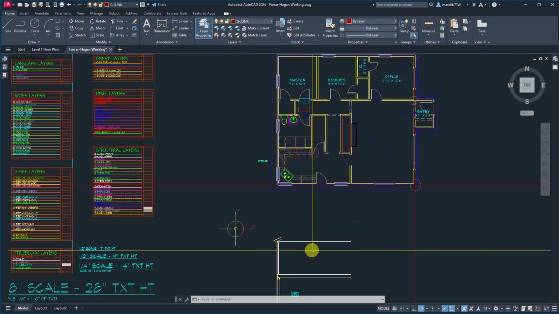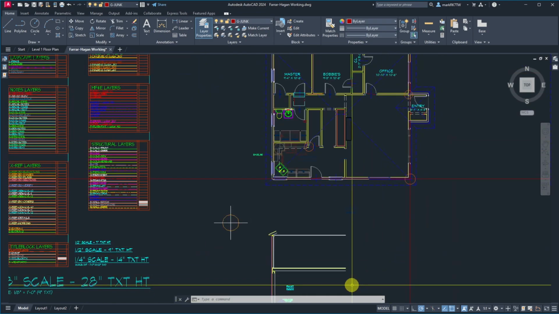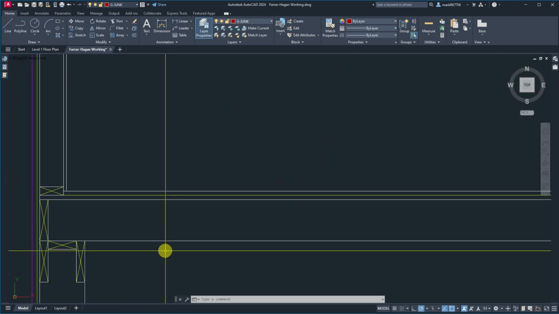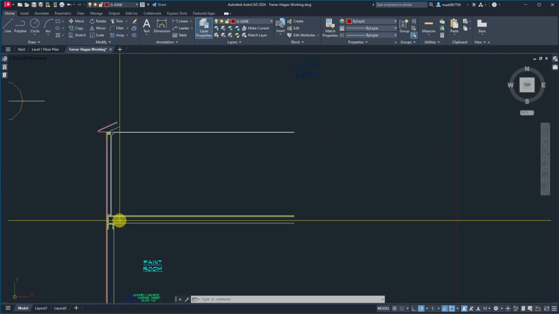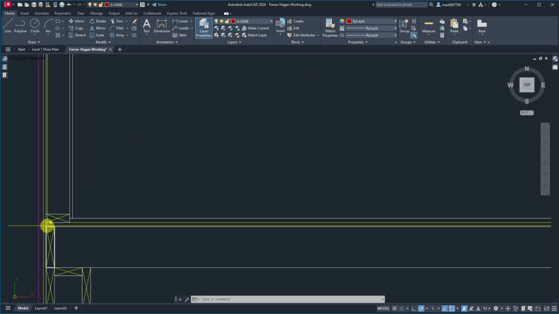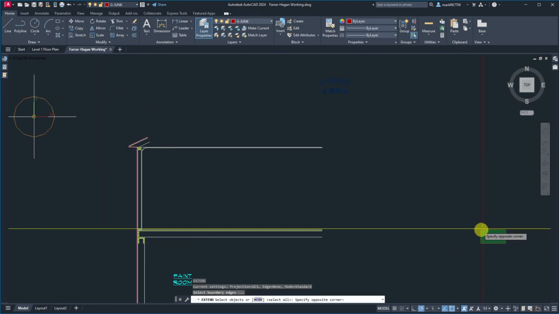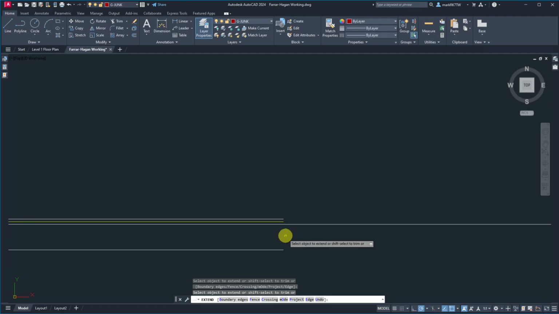Now, again, which one goes all the way to that red line? So these two do, but this one for certain. So I'm going to extend this guy.